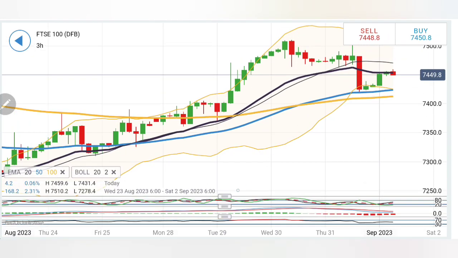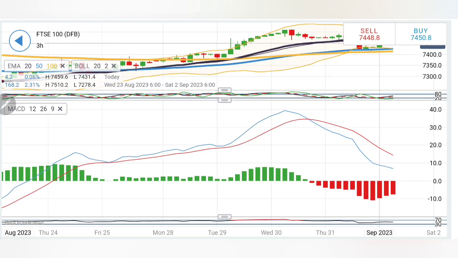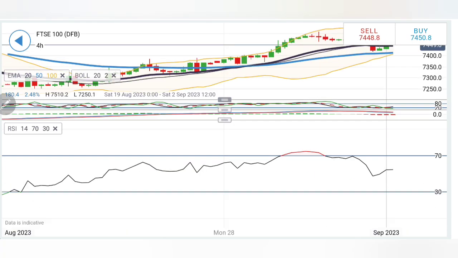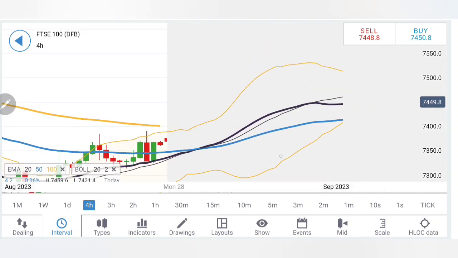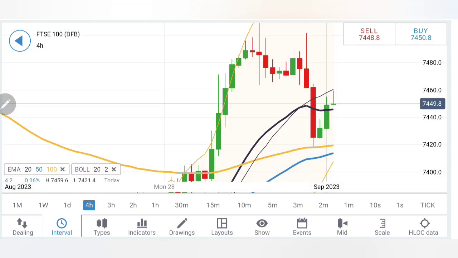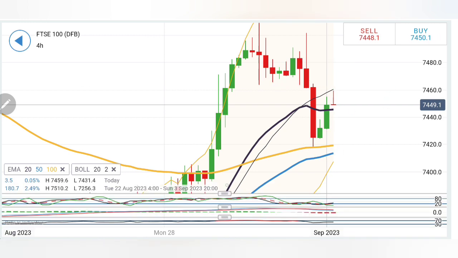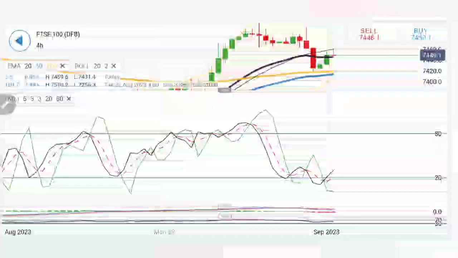On the 3-hour charts, there is a similar indication. Stochastic is rising, MACD is divergent bearish. It must try to converge, which suggests possible greener candles from here. RSI is flat. Looking at the 4-hour charts, you can see this similarly. So far the candle is green, but it has failed to break past 7460 levels on the upside. This is the resistance zone on the upside which it needs to break past, and the support zone is at 7420 levels. So in between 7420 and 7460, one has to exercise extra caution.